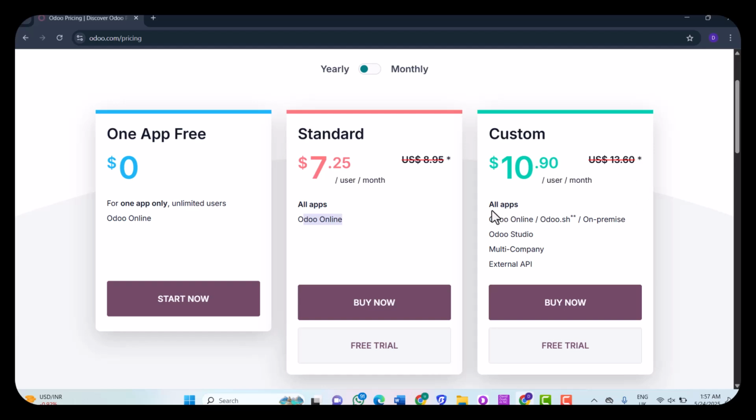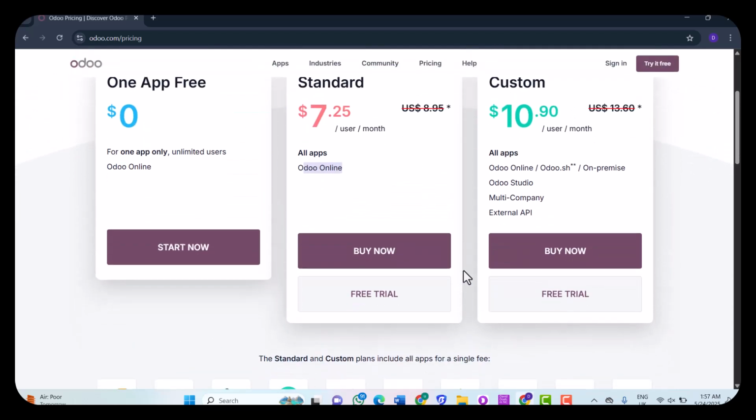So, it offers all apps, Odoo online, Odoo.sh, that is their cloud, website, on-premise, then Odoo Studio, multi-company, external API, and all of that.